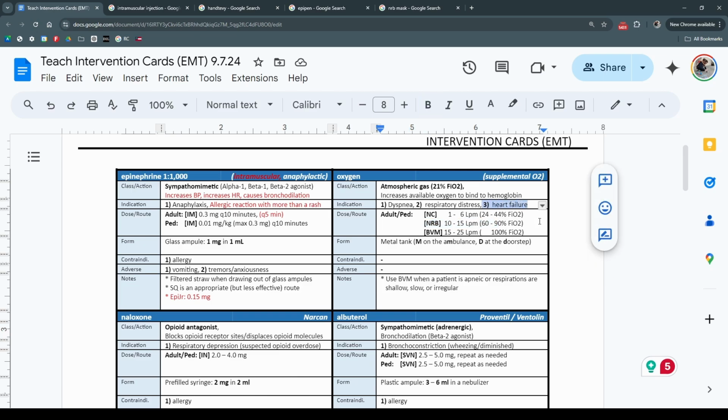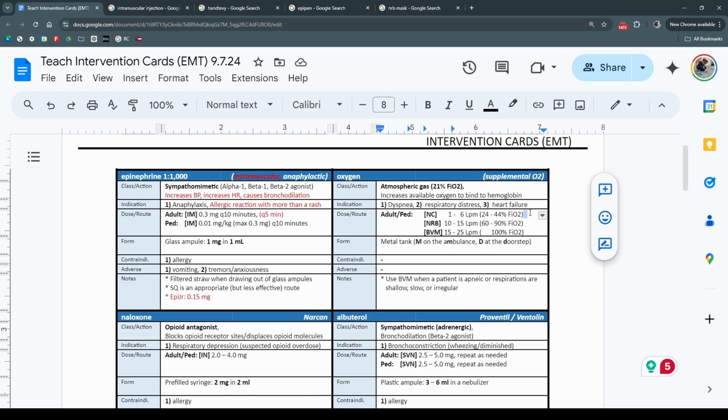Heart failure is perhaps a more complicated conversation. I've almost just tried to put this as shock, but this is largely just a distillation of what the American Heart Association says about when we should give oxygen. And we'll talk later about what heart failure looks like, but suffice it to say for now that if you see somebody with pale skin, if they have pink frothy sputum, if their heart is slowing down, if they're having profound difficulty, and you can't isolate it just to their respiratory distress, giving them oxygen is still a very good idea.